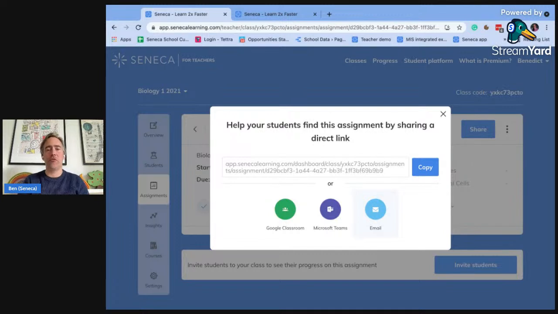So it might be an intervention group that you're working with. It might be that you're wanting to share that link with a teaching assistant in preparation for their intervention. So you can email it through as well. Alternatively, you can just copy the link and send it through. This, though, I will say is quite often used if you're wanting to do maybe an AFL task at the beginning of a unit. You could copy that link.